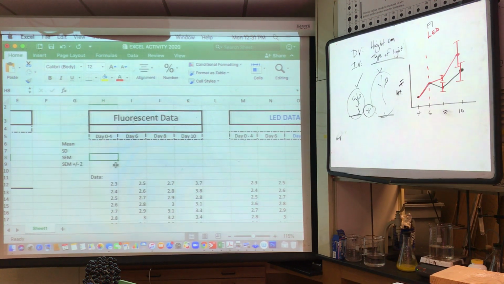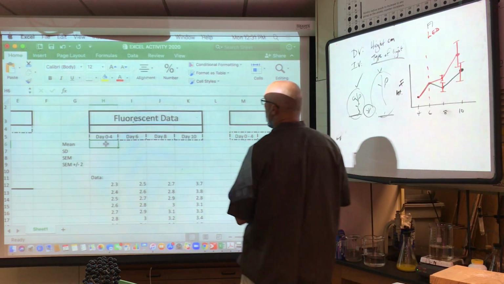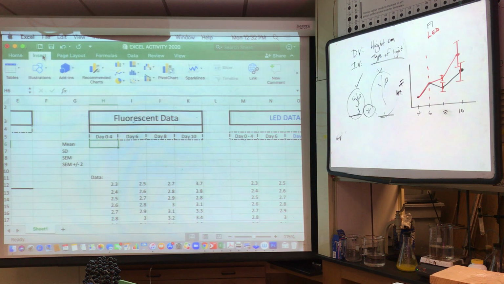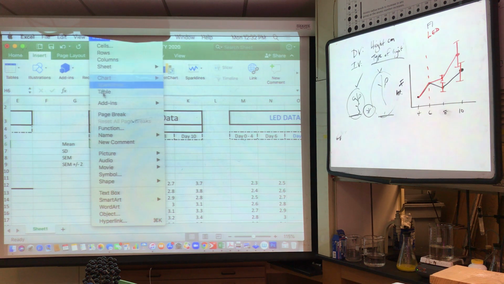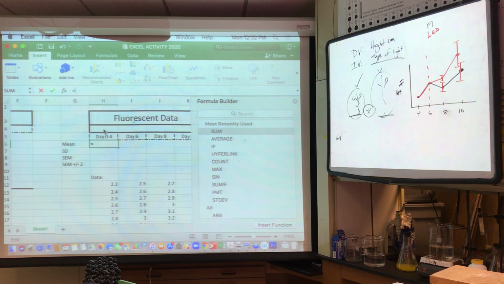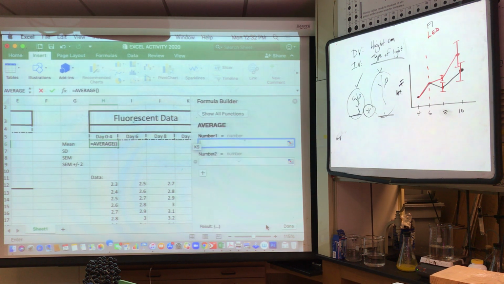Let's pretend that happened. First step, I'm going to click on the mean. I'm going to click on that box. That's where I want the average. So, I'm going to insert. Now, so many different ways. You can hit the insert button on top, and I'm going to do function. Sometimes giving me too many choices is bad. So, I'm going to click on the top, insert function, and no matter how you do it, this box comes up. I'm going to hit the average, which is the mean, and insert that function.